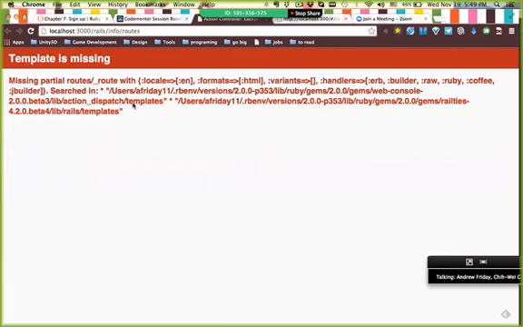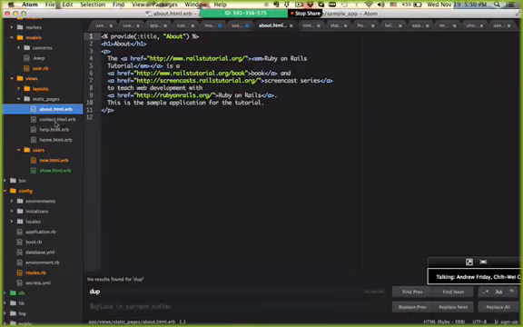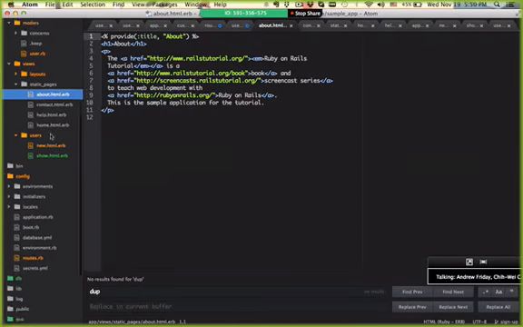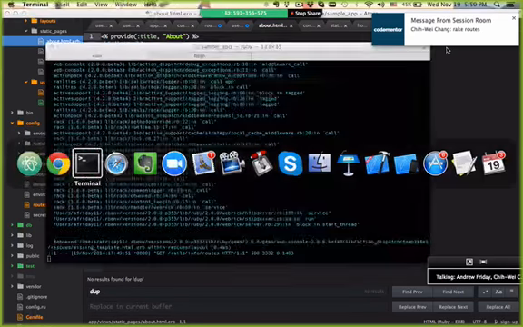I need to find the correct one. Anyway, you can check out the routes generated for you by this command, rake routes, in your terminal.